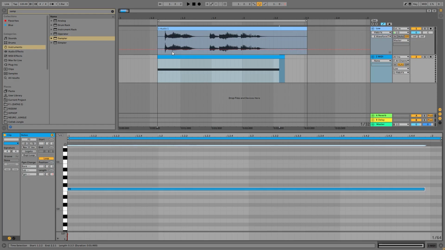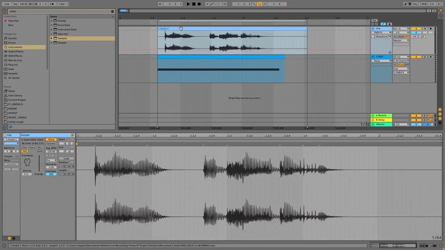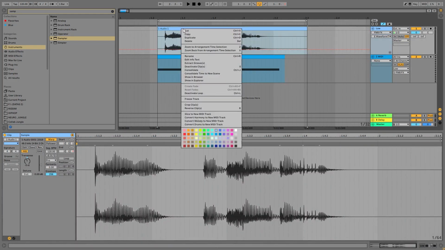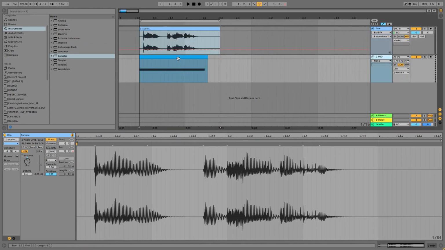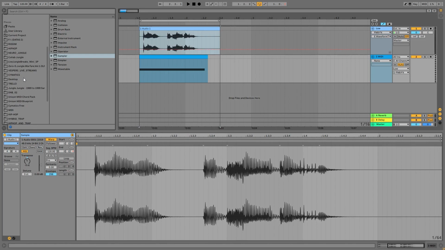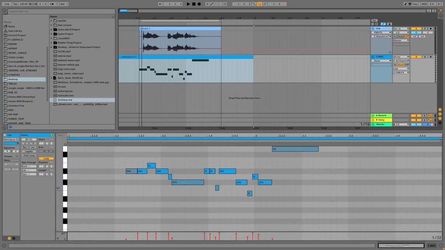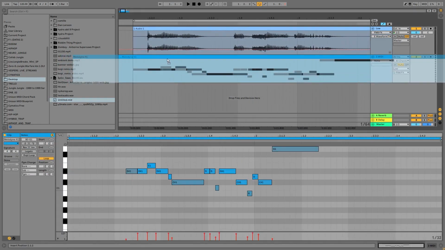Now, the best way to do that is with Melodyne, or again, a free method could be right-clicking on the audio and choosing convert melody to MIDI track. Okay, and once you have that, you can drop it here into the MIDI track. You know, this MIDI clip controls the frequency modulation. So I already did that. Let me go to desktop, and here is the MIDI for my voice pitch movement.